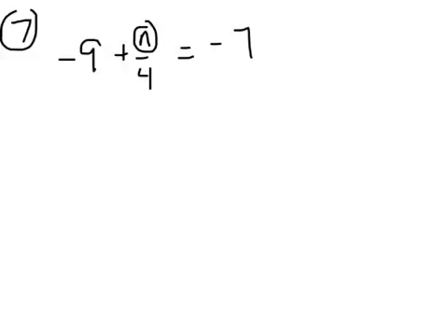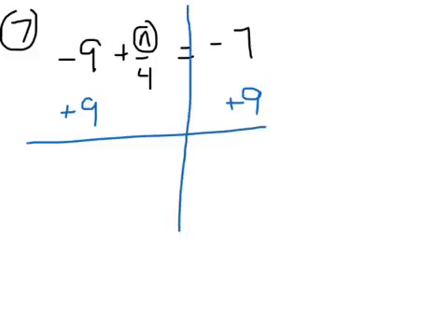Here's what you can do here, and you don't even really have to think about negative numbers. What's the opposite of a minus 9? A plus 9. A minus 9 and a plus 9, you know those are opposites of each other, so you're going to do that to both sides, okay? Because aren't those just going to add up to 0?